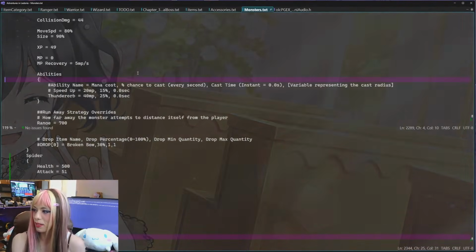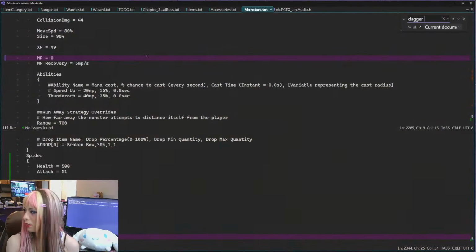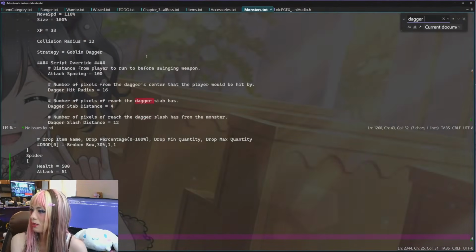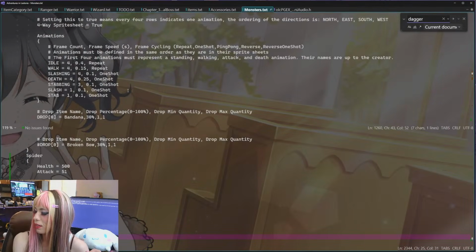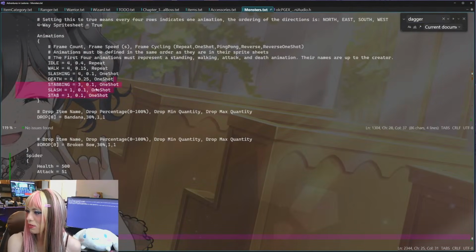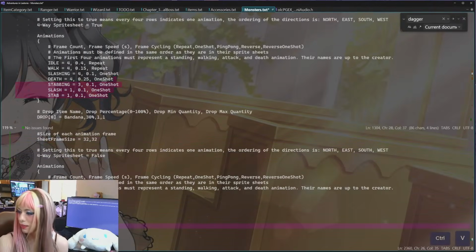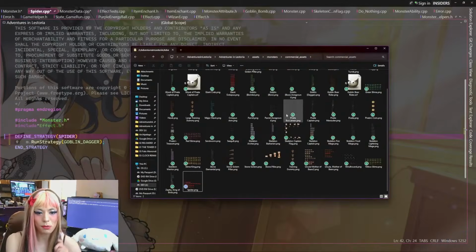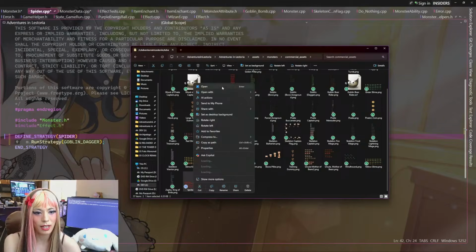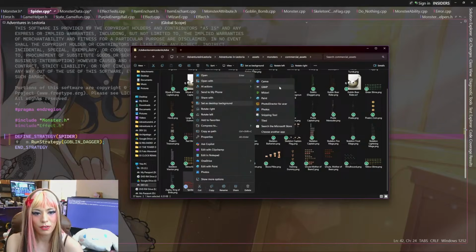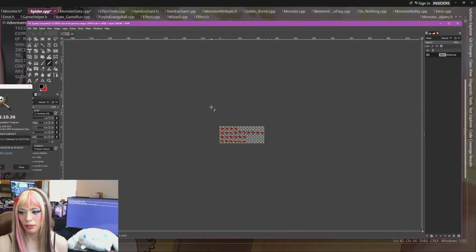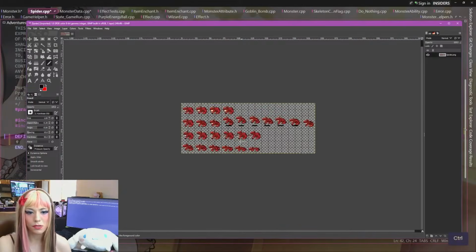And this will be goblin dagger. So the thing is, if it's running the goblin dagger behavior, we need to give it properties that match animation wise. So we have to go to the dagger goblin, and we have to add in animations for these behaviors, stabbing, slash, and stab. And for now, I'm just going to copy the attack animation, which is the third row. They're just placeholder sprites, so we don't care too much about it actually working right now. So I'm going to open with GIMP. And we're just going to copy the third row 3 times.